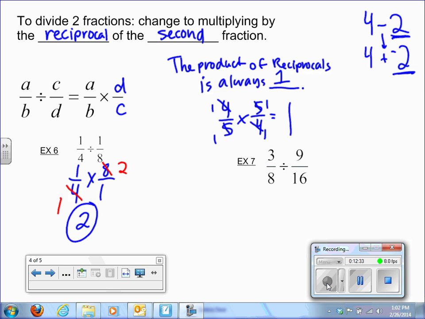Okay, so who can give me the multiplication? Isabel. 3/8 times 16 over 9. Good, because we want total 16ths divided by groups of 9. Okay, so that's why we flip it. Okay, 3 becomes? 9 becomes? 3. 8 becomes? 1. 16 becomes? 2. My answer is? 2. Good. Very nice.